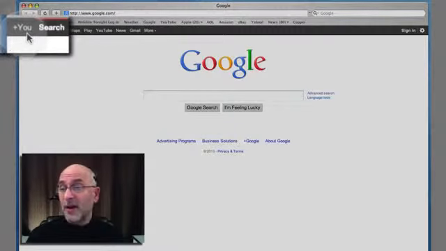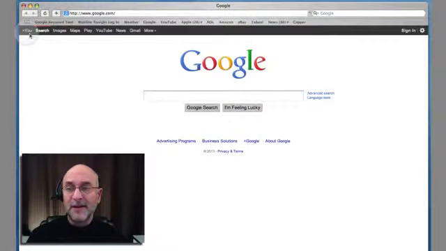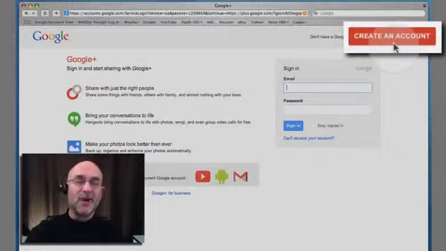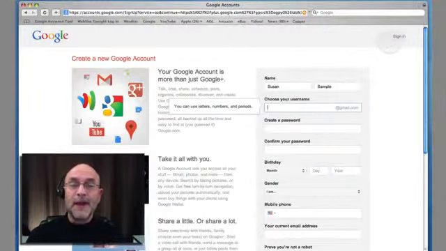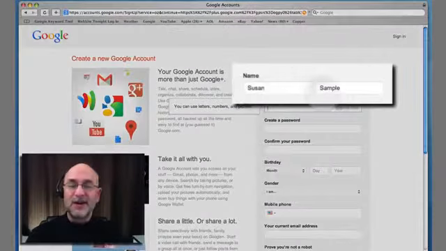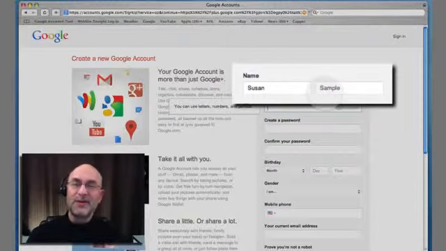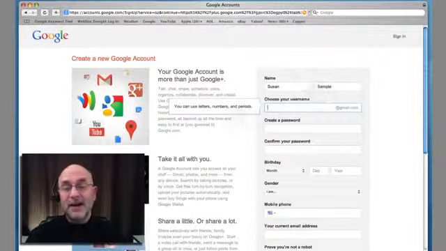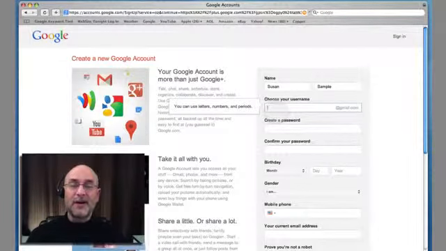So if you're at google.com and you see the plus U in the upper left corner, go ahead and click on that. And that takes us to the next screen where we can create an account with this big red button. So go ahead and click on it. That brings us here. We're going to use a fictitious name of a person named Susan Sample. She's going to help us along our journey of using Google Plus and Hangouts. And we're going to put in an email address for her. It's going to be Susan Sample and see what happens.